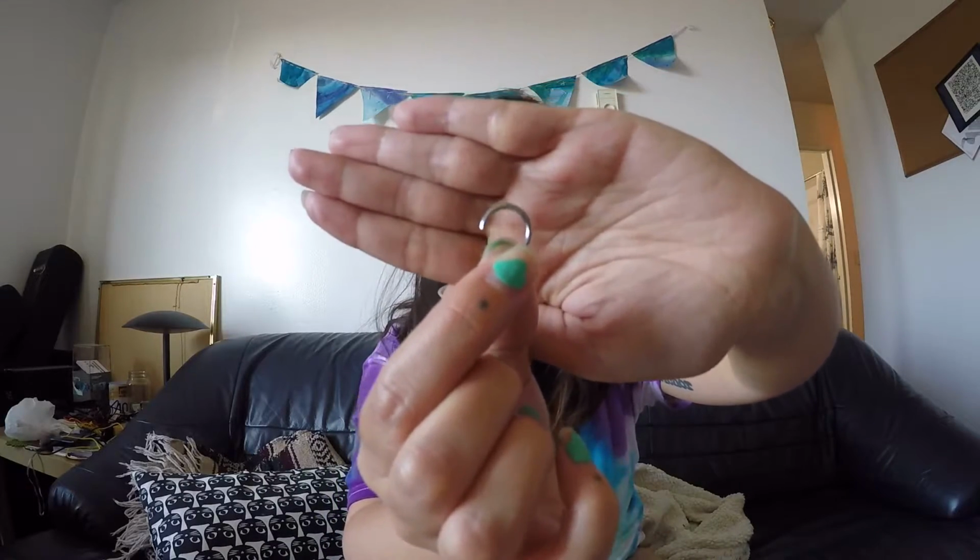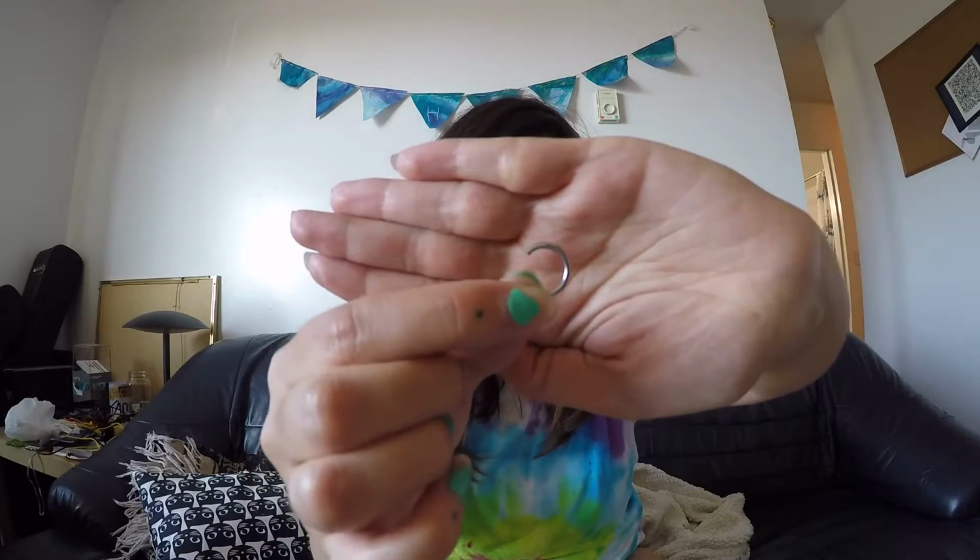And then you want to have a circular barbell that is internally threaded. The problem with externally threaded is the threading will tear up your fresh fistula. Fistula is the area where your piercing is, the hole. So if you have an externally threaded piece of jewelry, it will tear it up. So you want to get an internally threaded one.